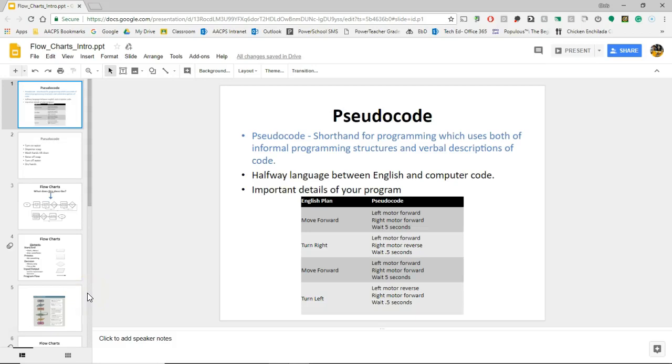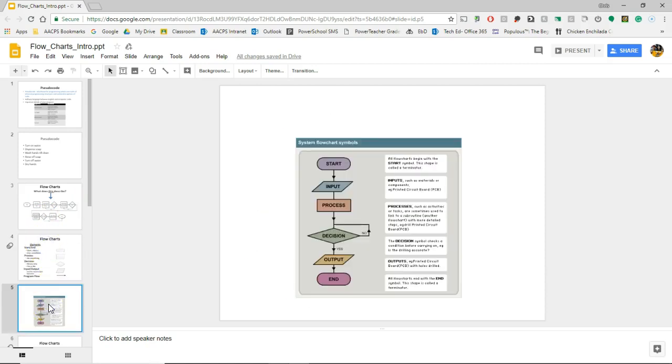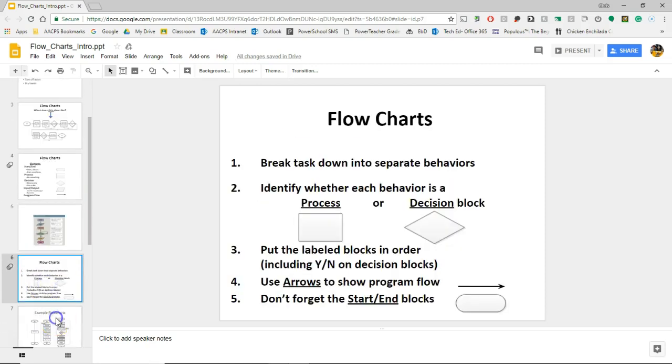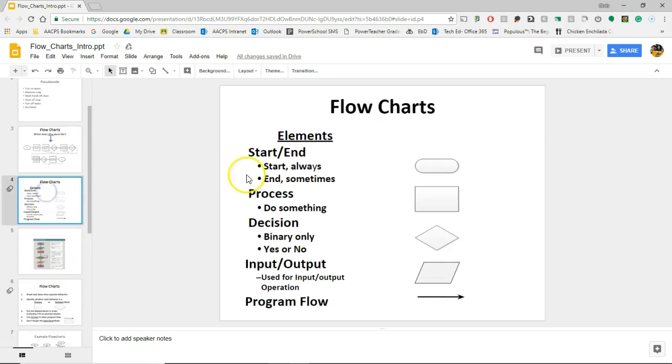During the unit for the Hummingbird Duo, you're going to be introduced to flowcharts within the flowcharts introduction presentation. Flowcharts allow you to see how a program might flow and help you visualize how you're going to work on creating it. And some of the symbols that you're going to learn about within this presentation, you're going to need to use within your documentation for a lot of your projects.